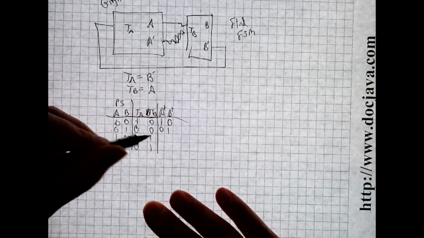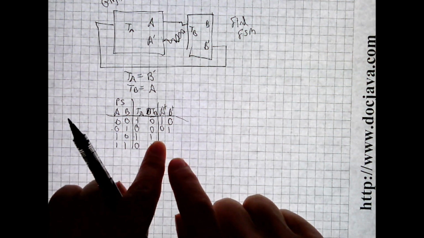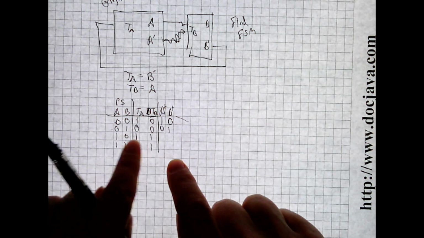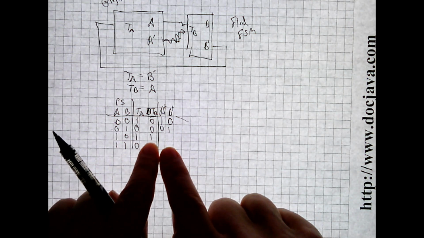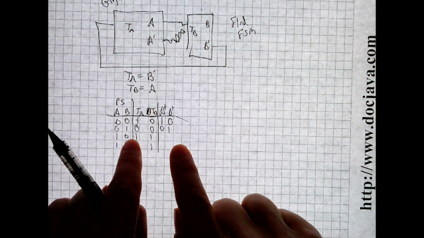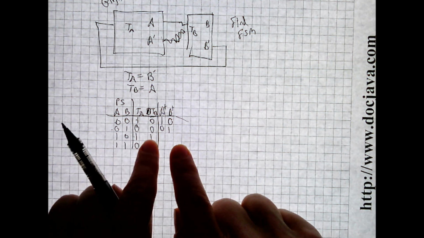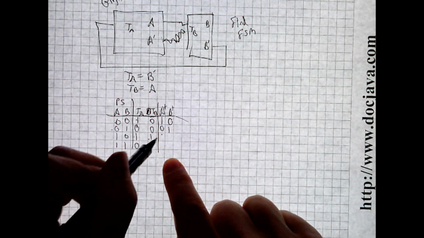But here they're both 1s, so what will the next state be? So the 1, 1 means both bits will change. If the input starts at 1, 0, and they're both going to change, what will the next states be, do you think? Okay, so the 1 will change to a 0, and the 0 is going to change to a 1, right? Because they're both going to toggle. That's how these things work.